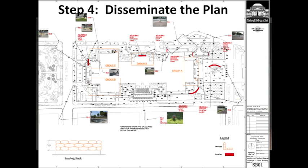So we went back to our map with the elevations. We came up with a plan. And we showed where all the sandbags would go and how they'd have to be stacked. And then we showed where what we call the Aqua Dams are. That just happened to be the brand name of the black fabric dam that we procured, where all those would go. So these are the 7 locations that I showed you on the previous slide.